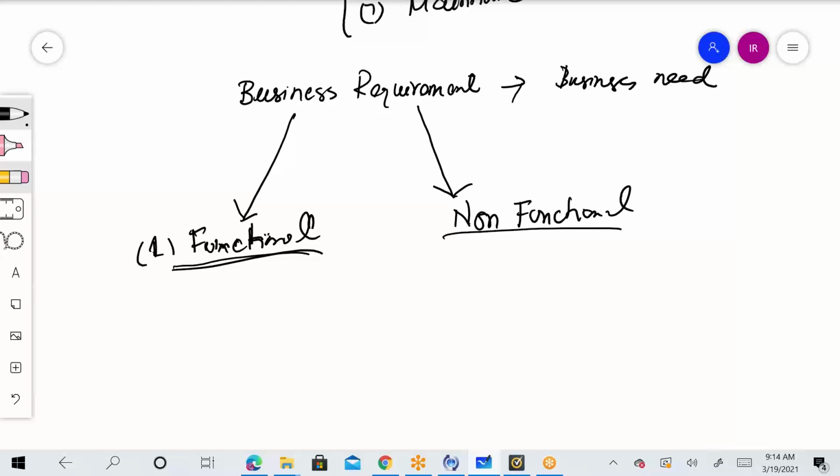For example, Google. Why do you use Google? To do browsing, searching, watching videos, watching posts, reading blogs, all those things which you can do on the front end of Google are called functional requirements. Now, how much time Google takes to revert back to your query, that timeline is basically the non-functional requirement, and non-functional requirements depend on the hardware, most of the time.